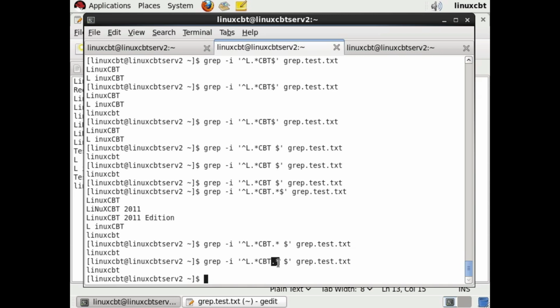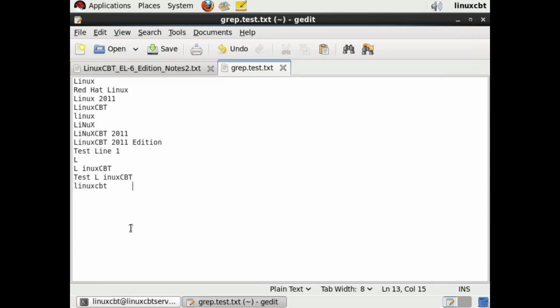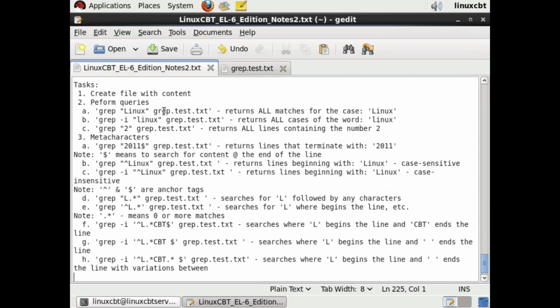So this dot star that you see here is responsible for capturing n number of spaces or n number of characters after CBT, which is why it's picking up a variable amount of spaces after. So that's why we specify it in that particular case, to be able to pick up on a variety of characters after. Now there's still other types of meta characters that are of interest.